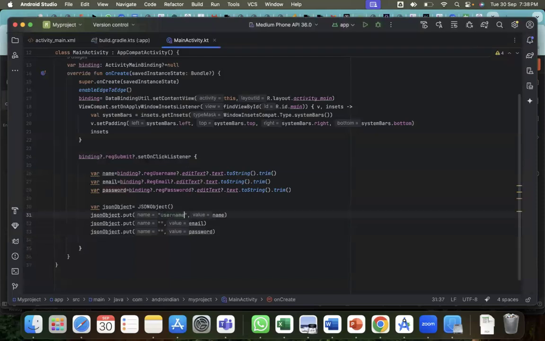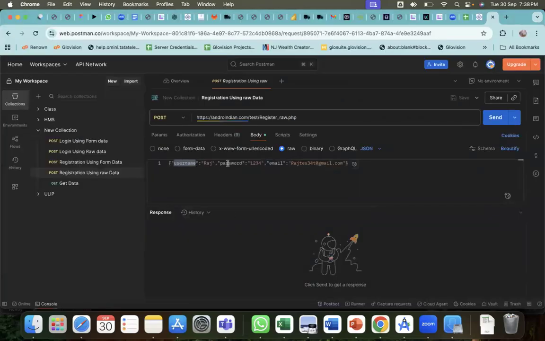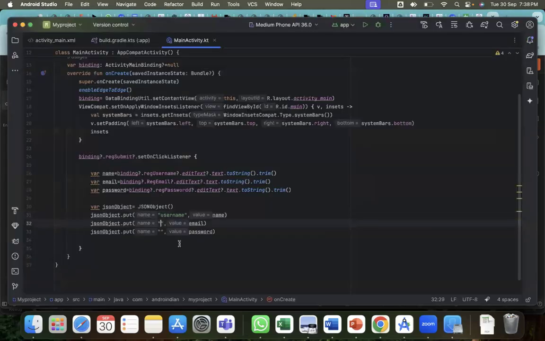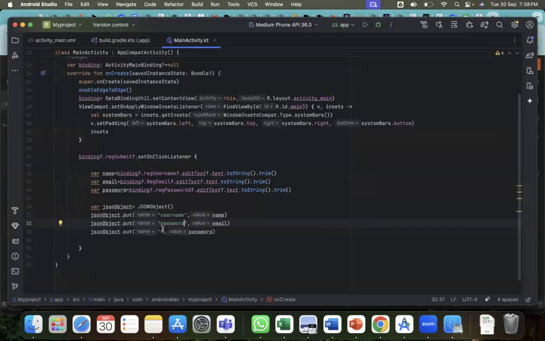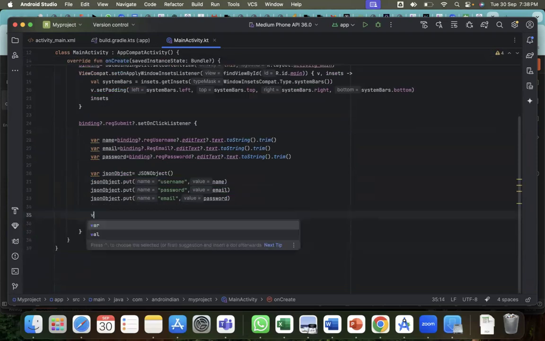The username is mapped to the name. Keys are case sensitive, so always copy paste. Don't type, because it's case sensitive, and even if some spelling mistake happens, it won't work here. Now all the data we entered there is available in JSON format.